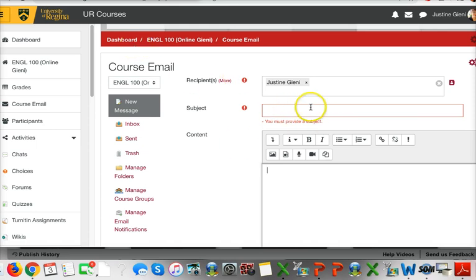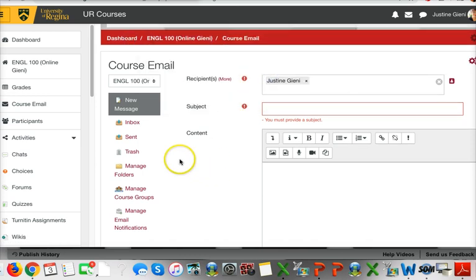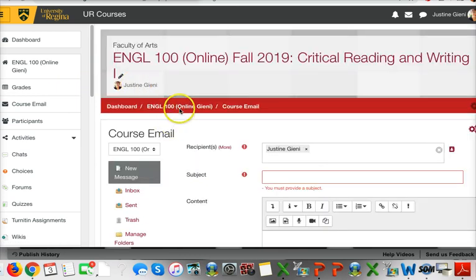So if I'm not responding within that 24 hours, you could either try again or try my Hotmail account, because if I'm not responding, there must be something wrong, usually within that 24-hour period. Okay, so that's basically it for course email, but that's probably the most direct way of getting a hold of me.